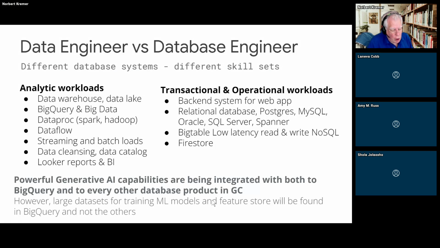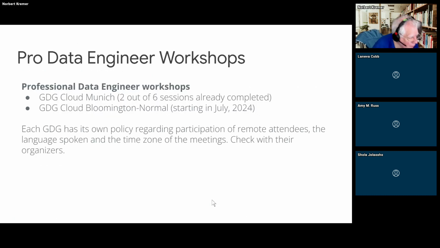So again, we're not focusing on ML, but we definitely are aware of it, and the integrations are coming, and they're very interesting, and we're going to talk a little bit about them in our intervening weeks, in the office hour weeks. We're going to try to have some guest speakers to mention these things. They're not part of this curriculum, so to speak. They're not part of this learning path. They're not on this exam as it is structured today. Okay, just to give you the direction of where all this is going.